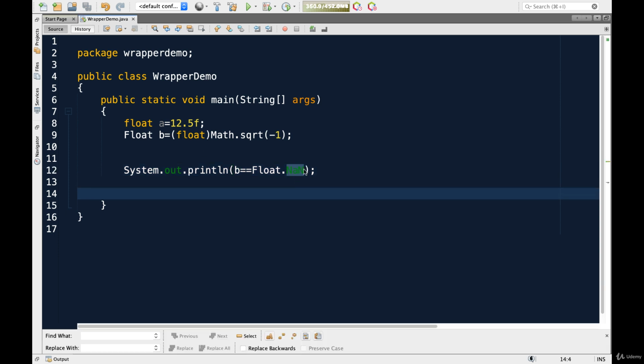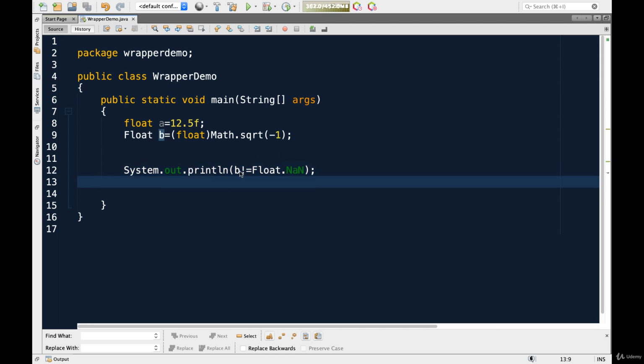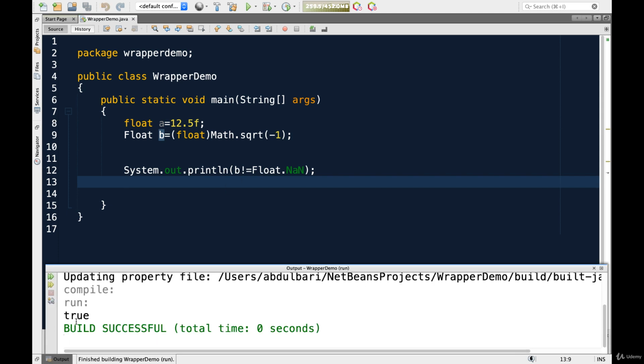If you are using this constant final value, then it will be true only if you are using the not equal to symbol. So when you are checking with any number and you are using not equal to, then only it works perfectly. Now B is actually not a number, so for not equal to, it will not return false. It will return true, saying yes, it is not equal. Let us check this. Yeah, it returns true.